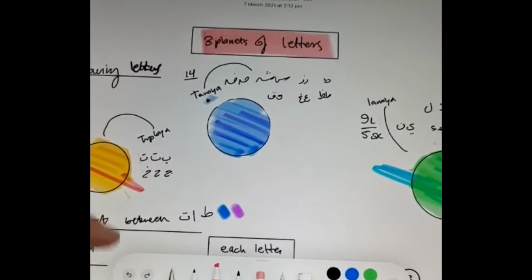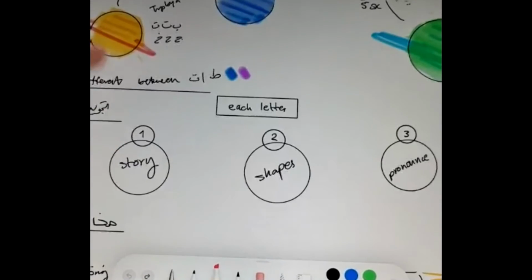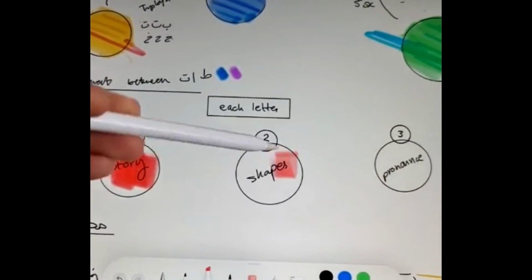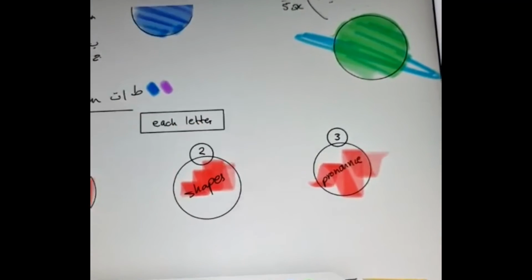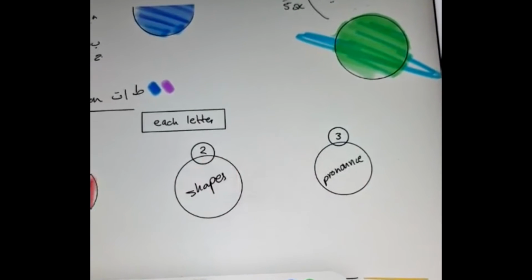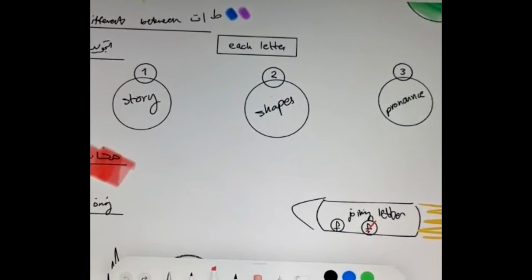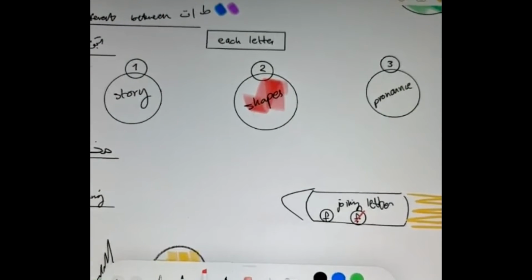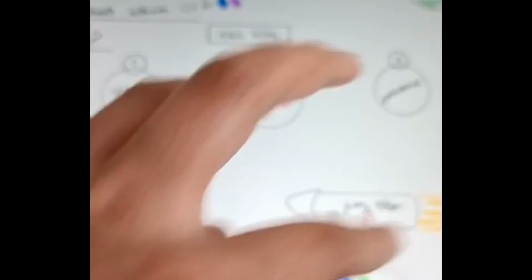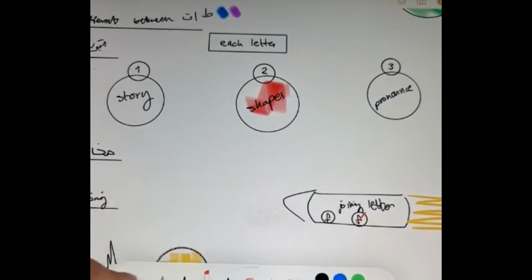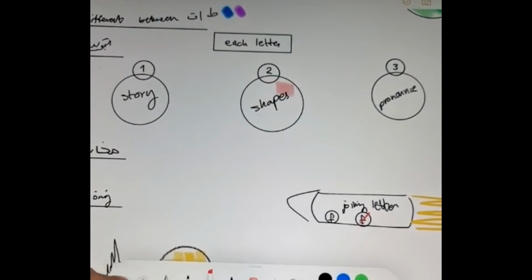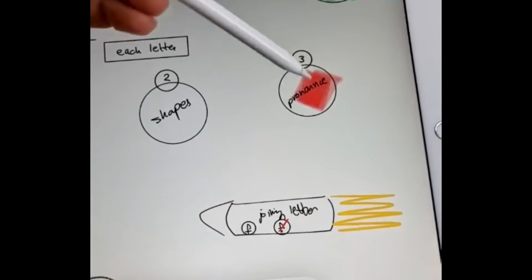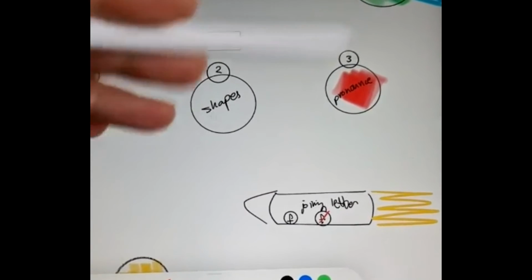So, 3 different types of letters. Then for each letter, we are going to learn some sort of story behind the letter, the shape of the letter, and the way we pronounce this letter. I want to make sure you are able to pronounce them properly, and I also want to make sure you know that these letters have different shapes. I want you to know all the different shapes the letter comes in. That's what we are going to be doing in the Qaedah program. And I also want to make sure you're pronouncing the letters properly, which is also Tajweed.